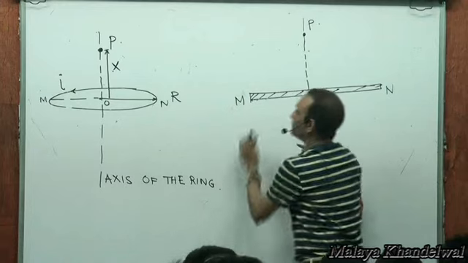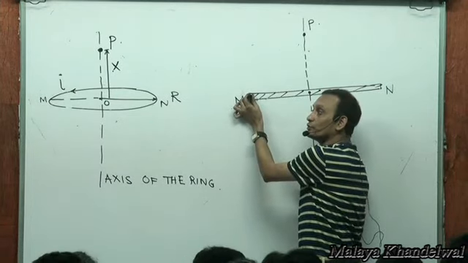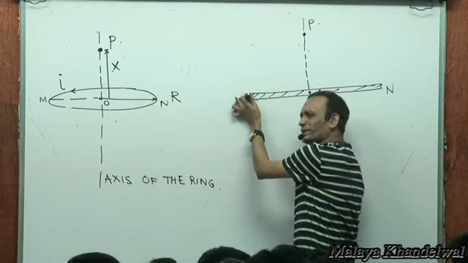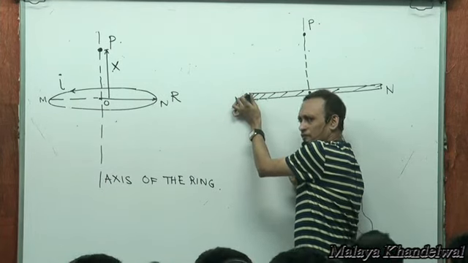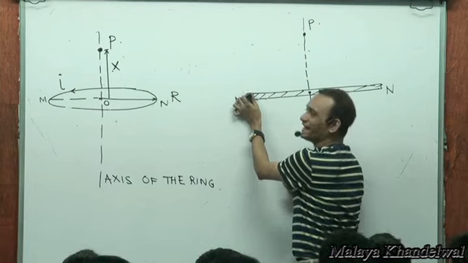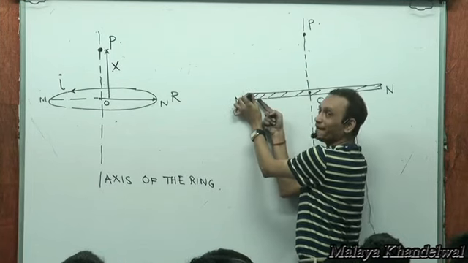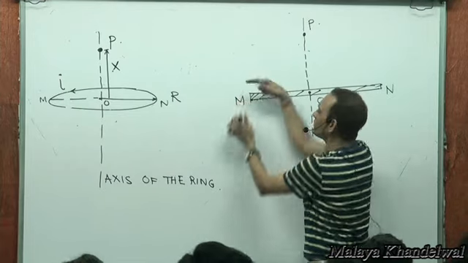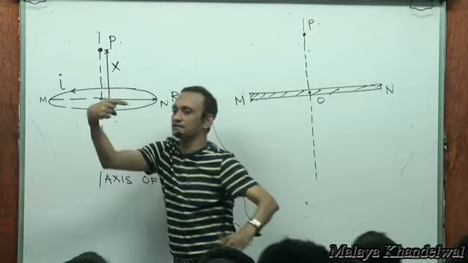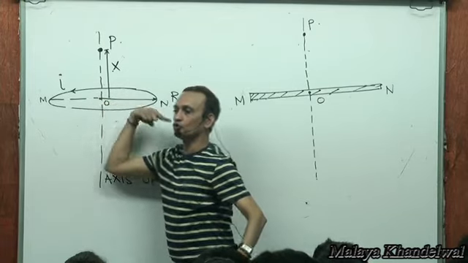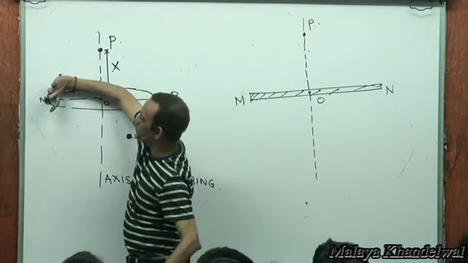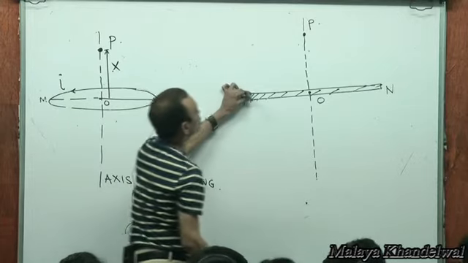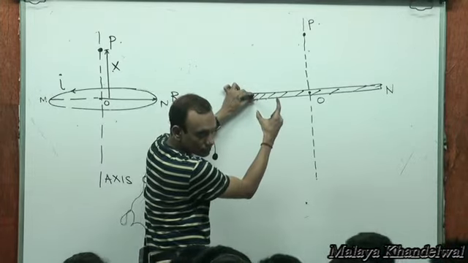Now, the DL at M is jutting into you, isn't it? Is coming towards you. Every DL will be along the tangent to the ring. So the DL at M would be perpendicular to the board and will be coming towards you because the current is coming like this and is tangentially flowing through the circumference, right? So it's going to be jutting out. Clear? Do you all understand? So the DL at M is going to be like this, right?